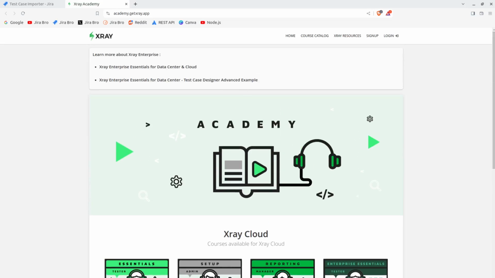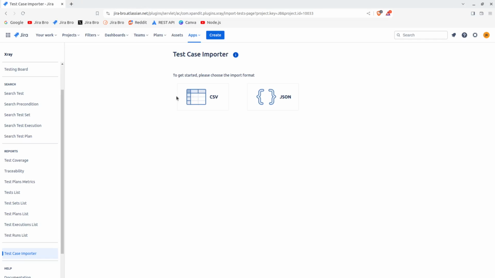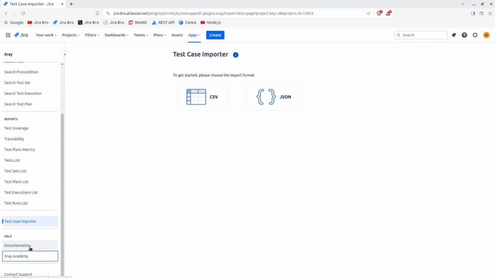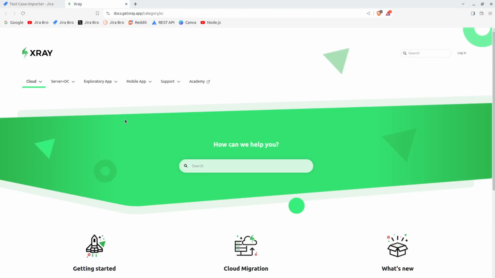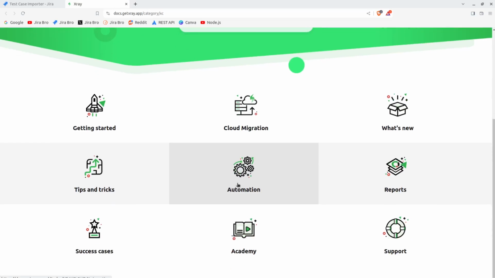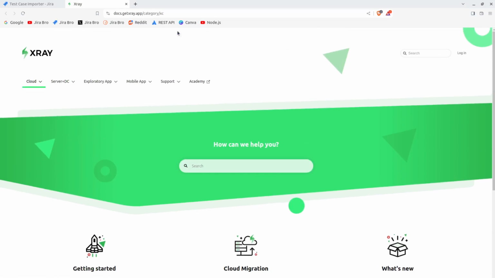Bear in mind that the server is ending on the 15th of February, so in 12 days everything is ending and everything needs to go to the cloud. Also, you have the documentation that you can use. So there is a lot of stuff in here. So that is another thing that you might need to check out.